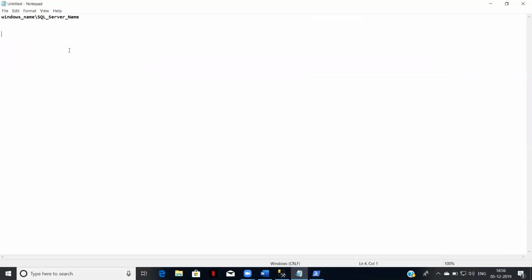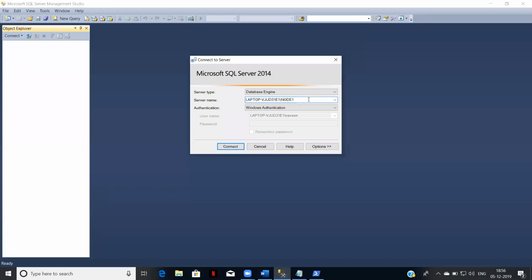Then a slash, which is a backslash, not a forward slash. What is our server name? Node1 is our SQL Server name. So you can give these details in SSMS.